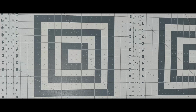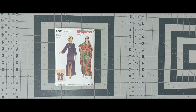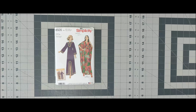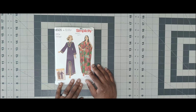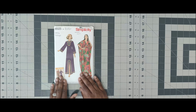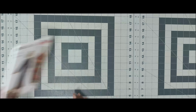Now moving on to the winter patterns, which is the last stack of patterns. First one is 8505. This is a 1970s vintage pattern. I picked it up and just have not gotten around to doing it. I have some print fabric as well as some solids in my stash that I think would go well with this pattern. I also seen Anita by Designs do this pattern, and I believe she has a tutorial on her YouTube channel for this pattern. But once again, this pattern number is 8505.